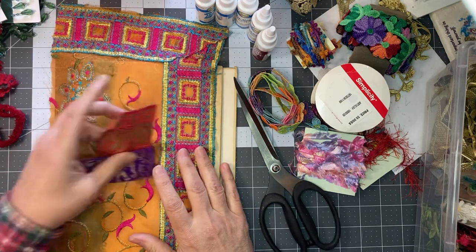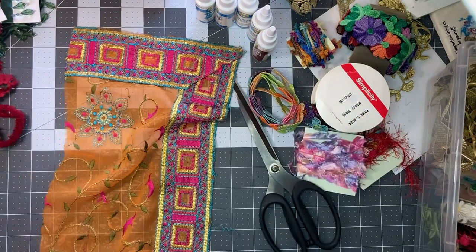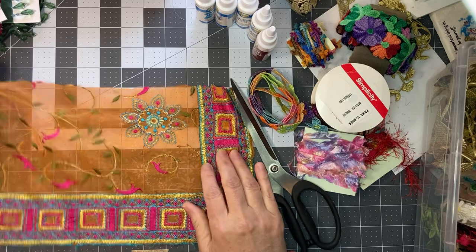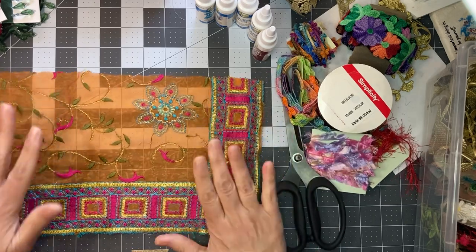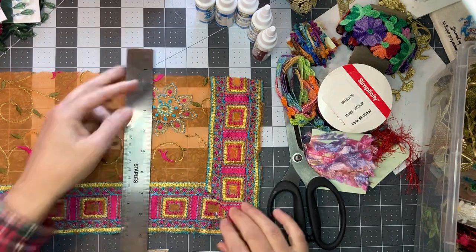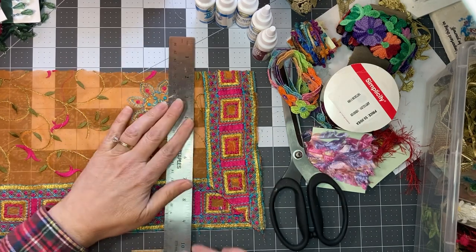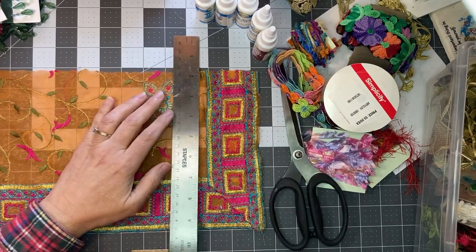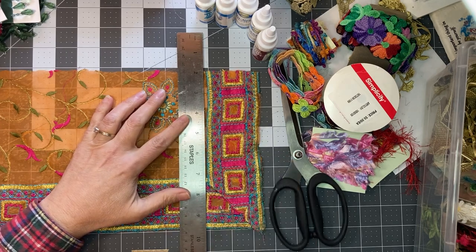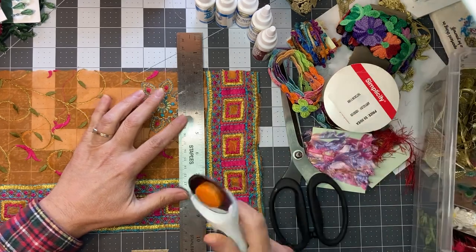I think I'm going to cut this piece to fit. I think I actually might use my ruler and my rotary cutting blade, which is nerve-wracking, but I'm going to do it. So here I have a metal ruler. I'm going to get this lined up on my mat. I'm going to cut just below that line because I can use that again.